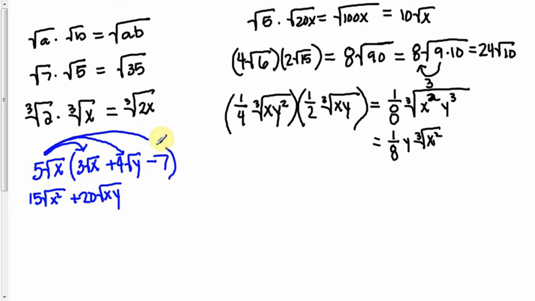And then finally, 5 root x times negative 7. Yes, that's the minus sign, but it's also the sign of the 7. So it would be negative 5 times 7, because 7 is not underneath the radical. You do the outside times the outside, which is 35, and then the square root of x tags along at the end. And then we're going to go back through and simplify like Ronnie said. 15 times the square root of x squared is just 15x. And then I don't see anything else that can be simplified, so I will just rewrite my answer.